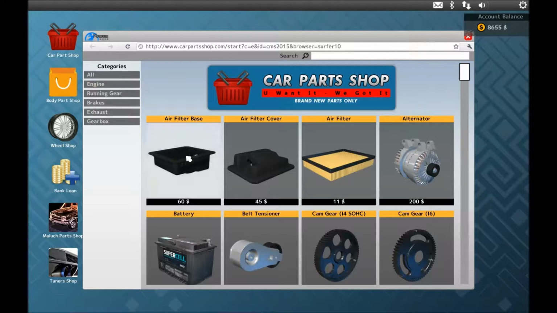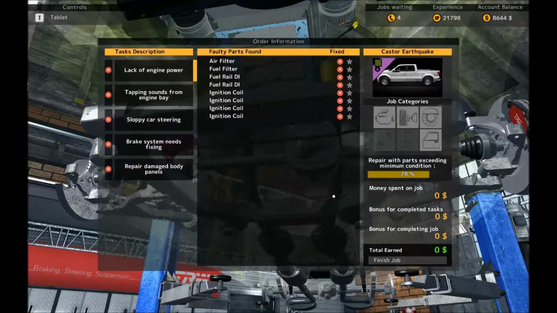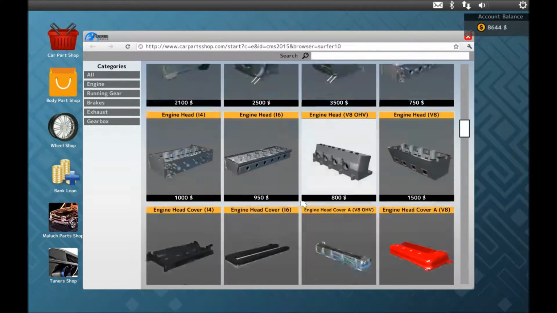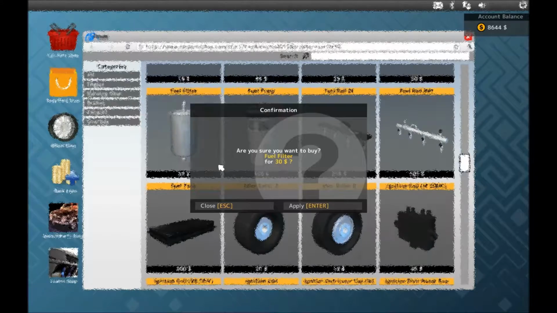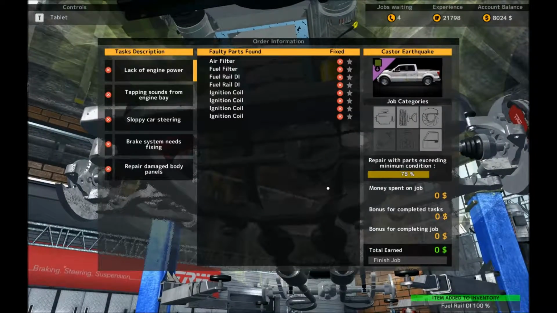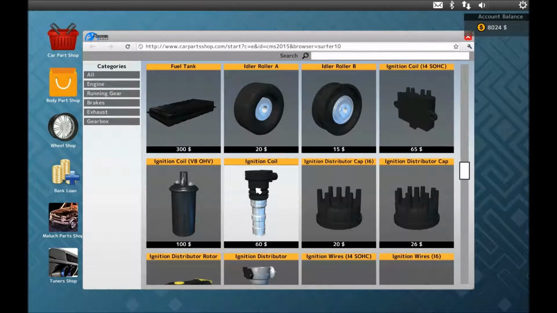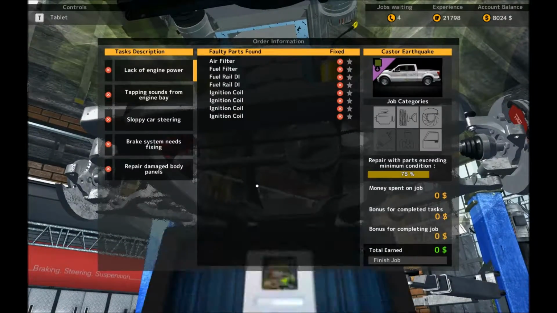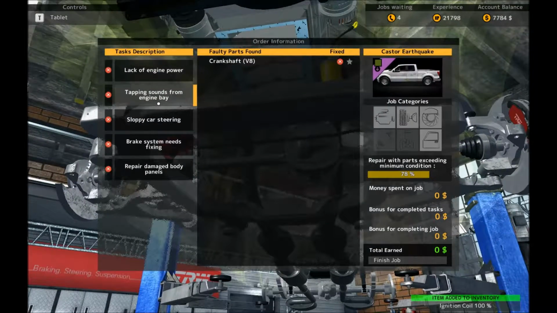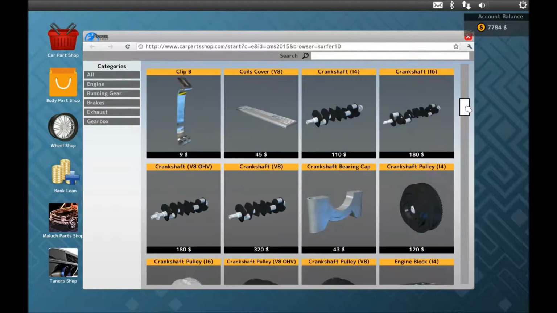Buy stuff. Air filter. Yes. Fuel filter, fuel rail DI times 2. Oh yeah, and 4 ignition coils. Just a normal ignition coil? Yeah, just double checking. 4 of them little puppies. Alright, crankshaft V8.